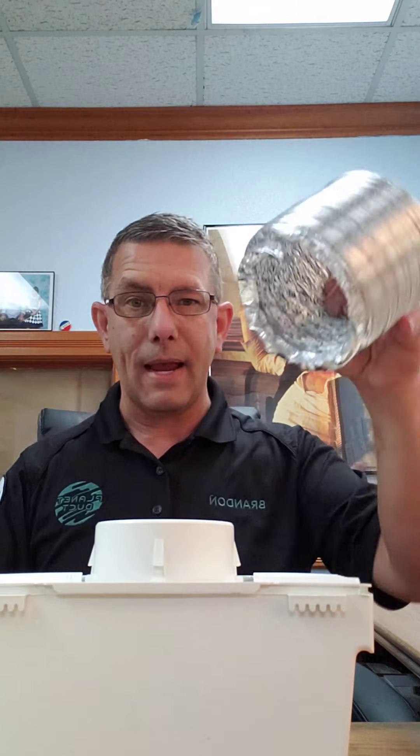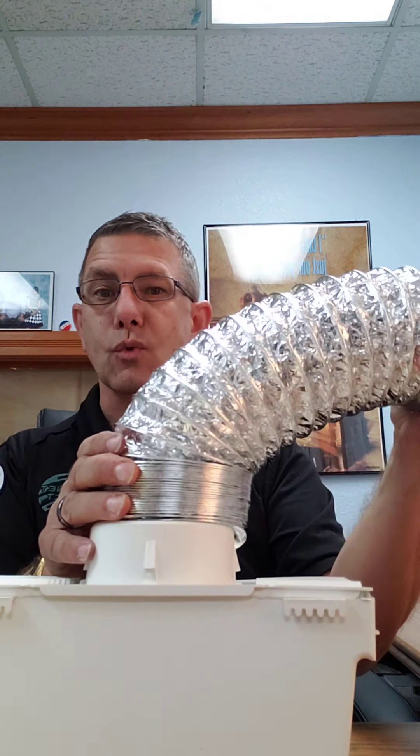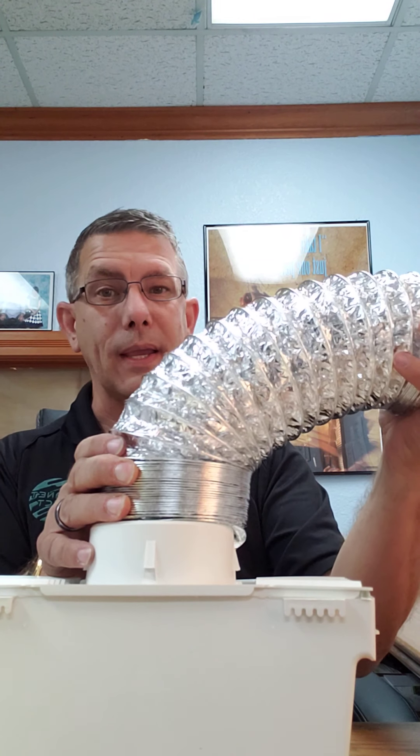Basically what you're going to do is take this box, connect this hose that it comes with right on here, and then stretch it over to your dryer and plug it into the back of the dryer. Then you're going to fill this box about halfway with water. So as you're cleaning clothes, the hot air, water, and lint all come in here. The lint gets trapped in the water, and it might make the room a little more humid, which is fine. You're able to capture that lint, get your clothes dry. If the clog's in the line, this is going to bypass it basically.